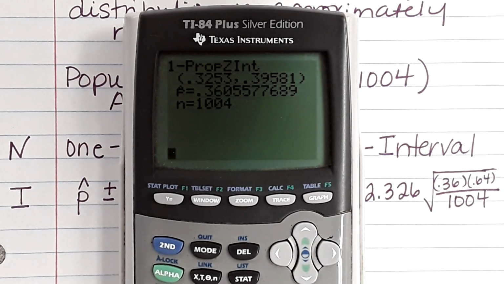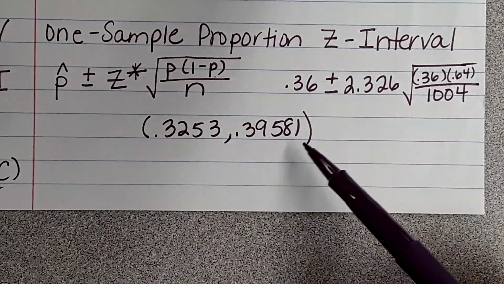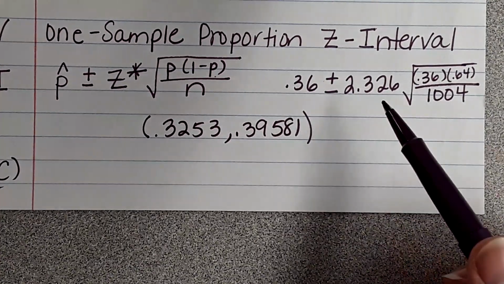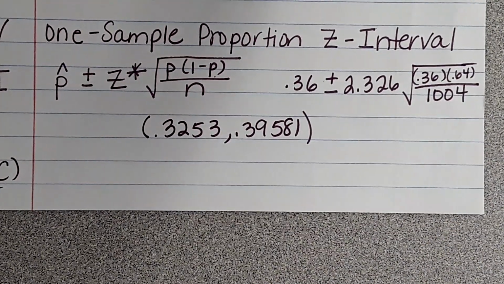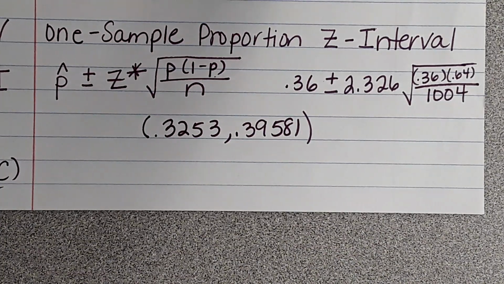Okay, e-learners, do you have any questions? Okay, so we got our interval. If you did all of that and you forget to write your conclusion, you just lost 3 points on your free response question. But now you have to write the conclusion. So what is my conclusion going to be?